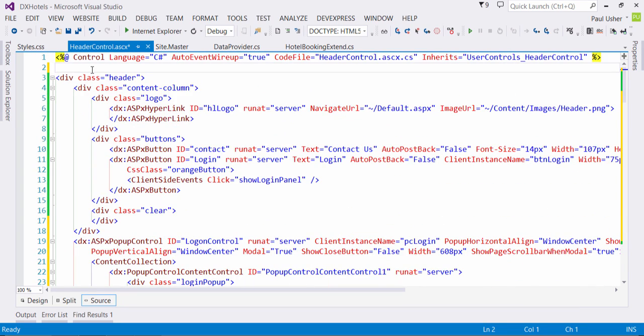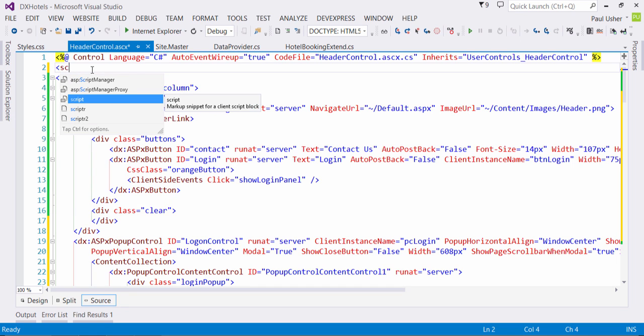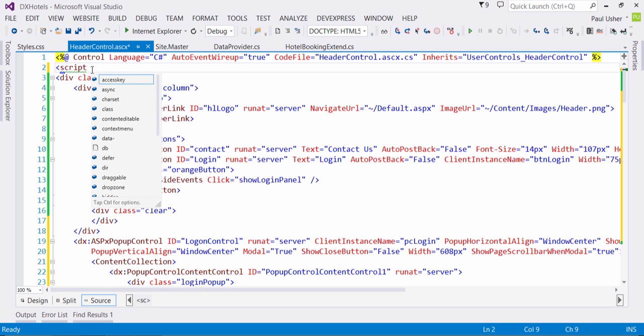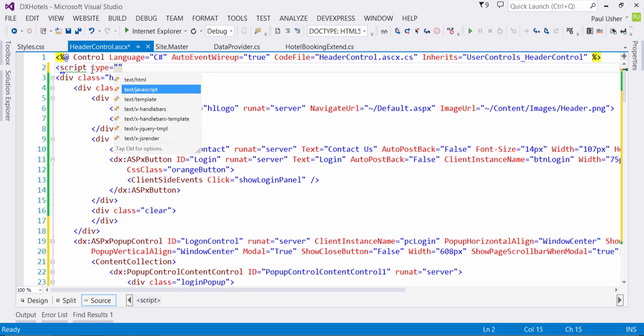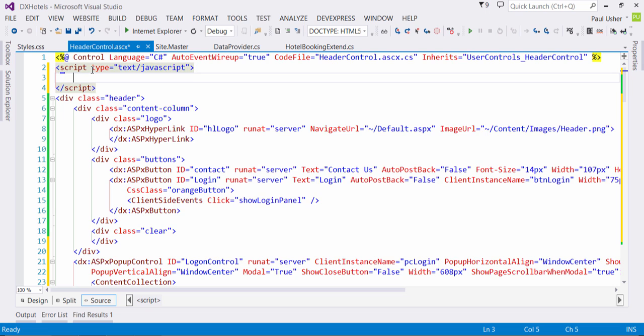Let's create that little bit of JavaScript. So I'm going to come to the top of the file and create a script element. Again, when Julian presents his webinar, you're going to see that in the latest specifications, you don't even need to specify what type of code you are executing. I'm going to create a new function, and it's going to be called hide login panel.